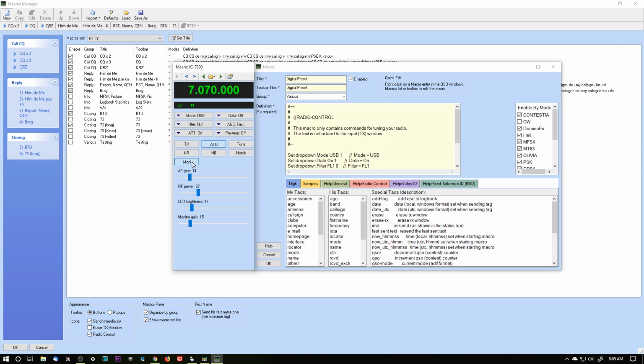I want the monitor on. It's on right now. I have to turn it off and then turn it back on. And for the receiver, I usually want my gain right around in there. So I do need to move these sliders. My power level, usually about right there. LCD brightness.